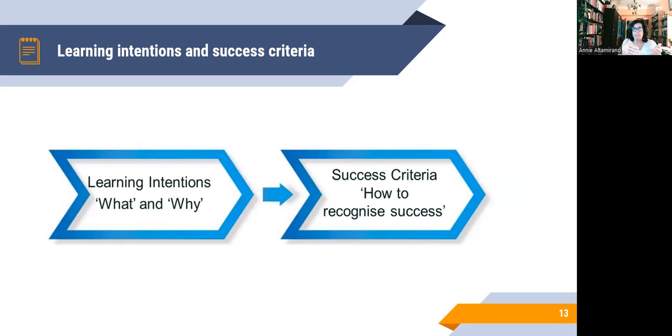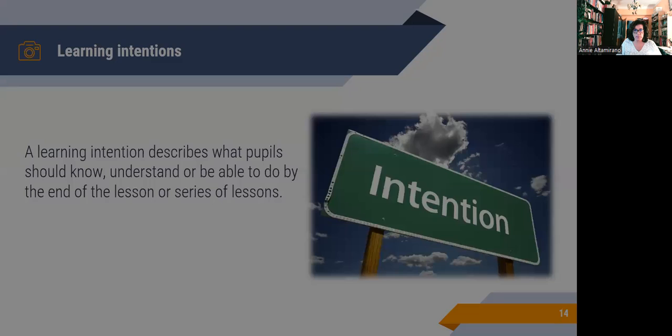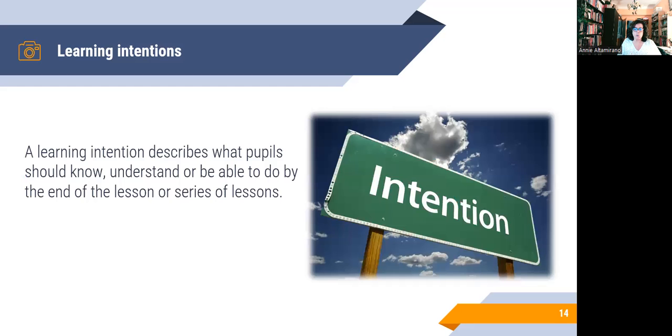Now, we're all familiar with learning intentions. We call them learning intentions, objectives, aims. No matter how we call them, they are the same thing. A learning intention is simply a description of what you want the pupils to learn, to know, to understand, or to be able to do by the end of a lesson. Learning intentions spell out what pupils learn and why.